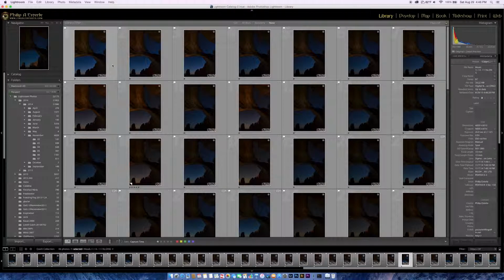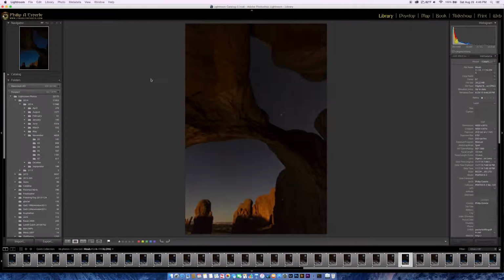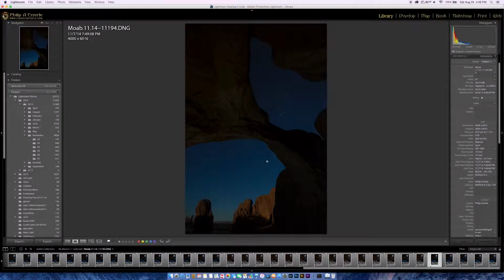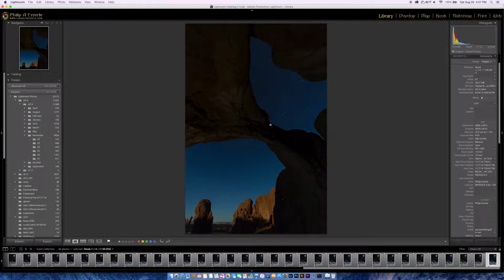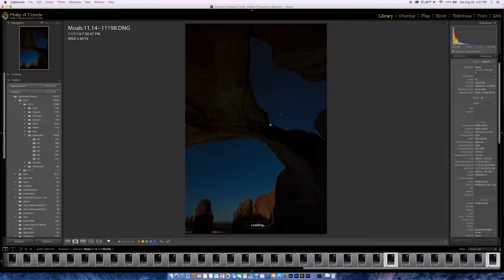Now I'm going to scroll through this group of images and see what I have to deal with. In this case, there's an airplane that's flying through. And there's a car down below that we're going to need to get rid of.